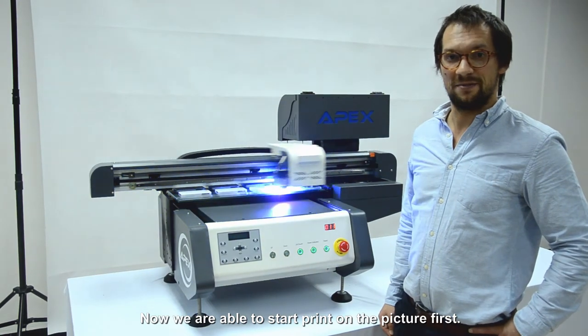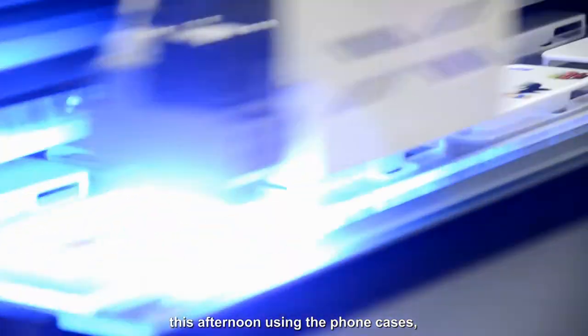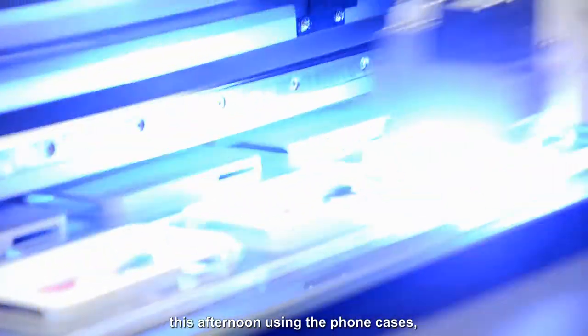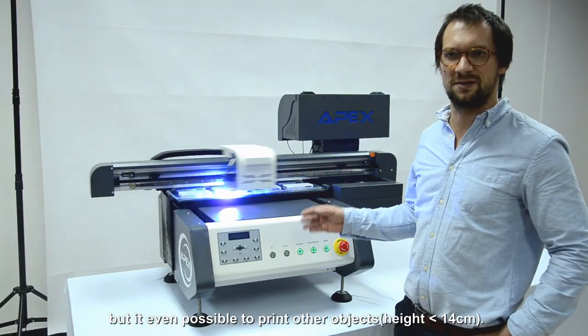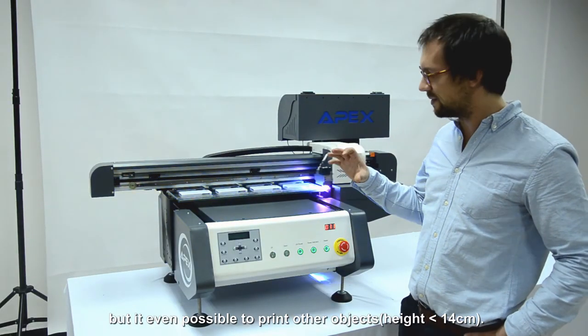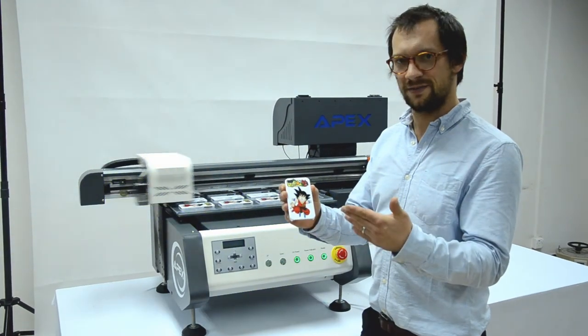Now we are able to get started with our first print job. In our example, we are using phone cases, but it's even possible to print an object with a height of 14 centimeters. This is our result. I think it's really looking great.